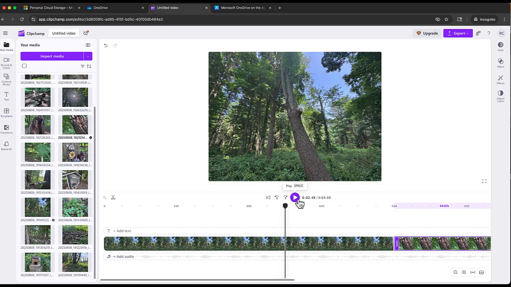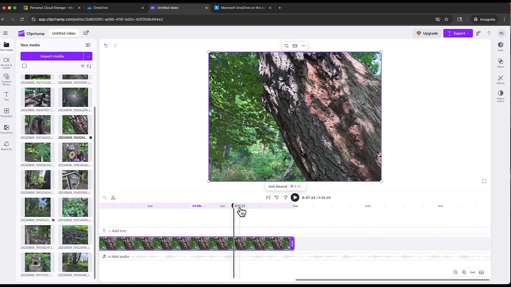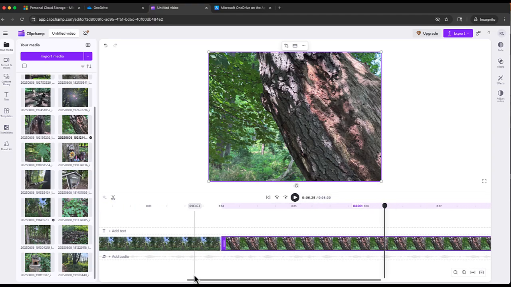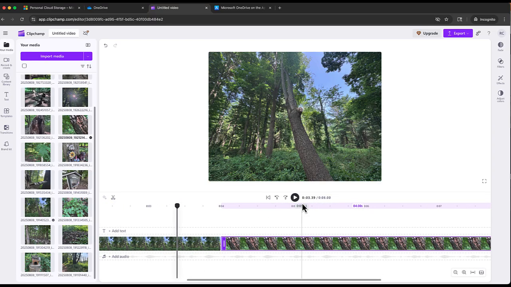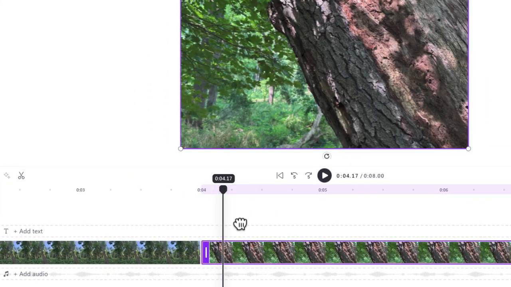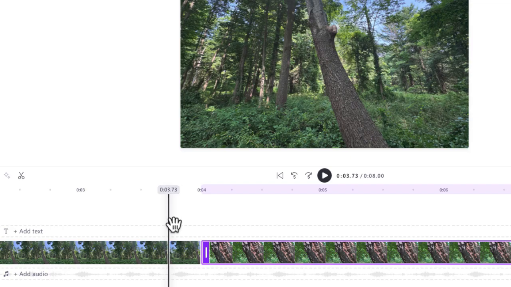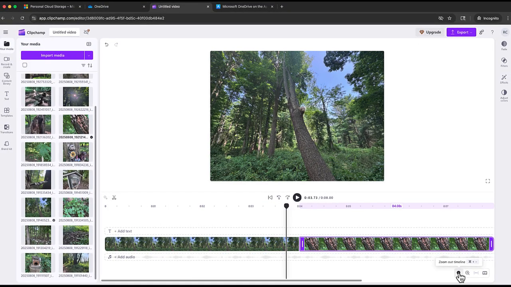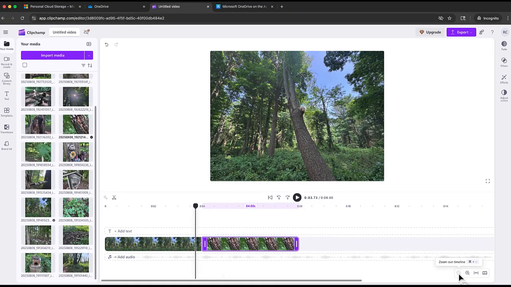Okay, now if I push the play button, clip number 1. Sometimes you see that it gets a little laggy, especially if you've just recently loaded content. Let's go ahead and try that again. By the way, this is your playhead. You can take this and add this to any part in your video. Now, if you add a lot of clips to your timeline, which this is called, you're probably going to want to zoom out like that. It just makes it a little bit easier to see everything that you have. Now let's play it. Here is clip number 1, and now clip number 2.